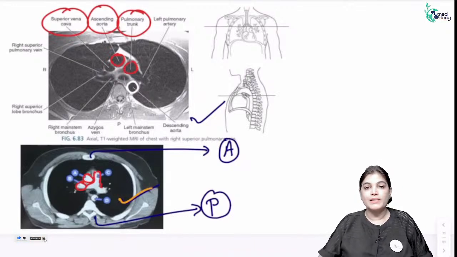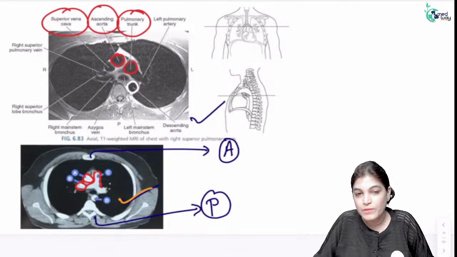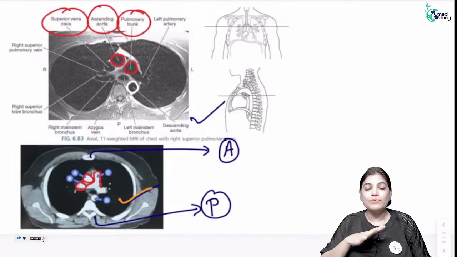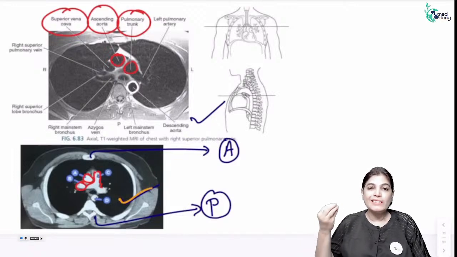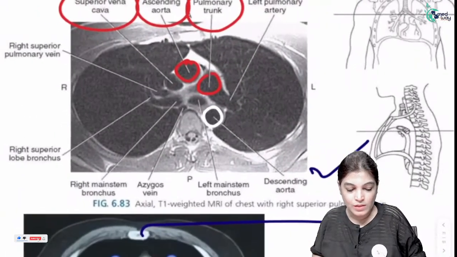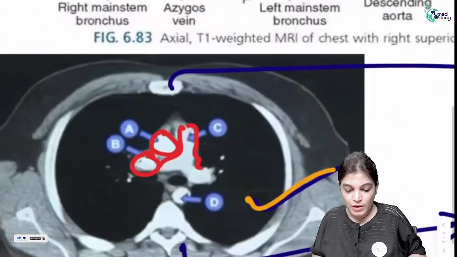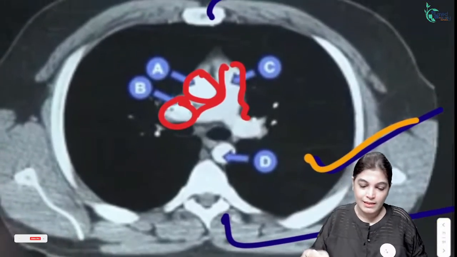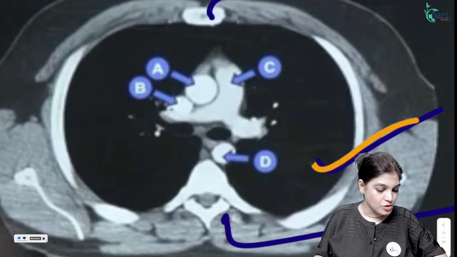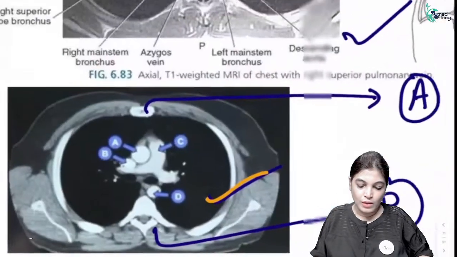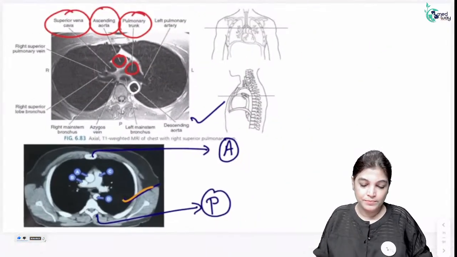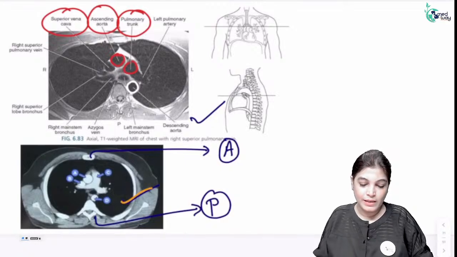This shows the transverse section, a transverse MRI of the chest, at the level of the superior aspect of the thoracic vertebrae, and you can definitely appreciate the important structures visualized. If you compare this, this was the image given, and I want everyone to correlate it with the image given here. As you can see here, you can correlate with this.